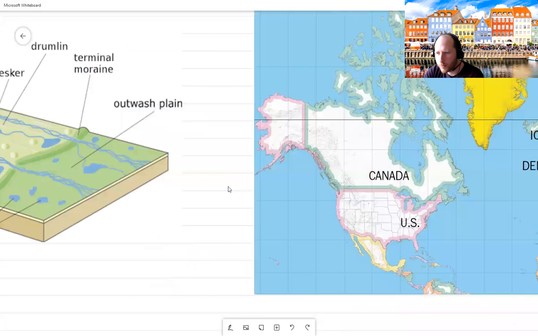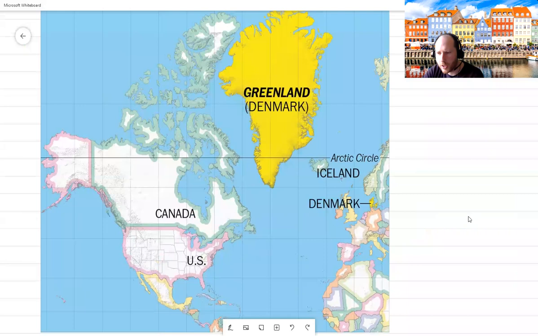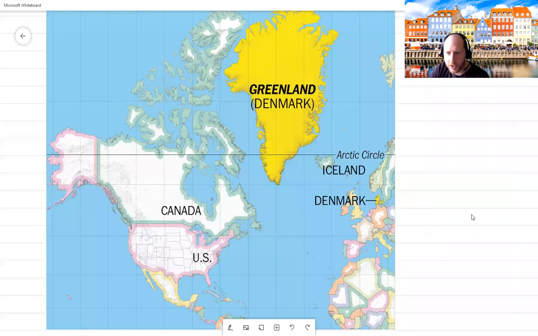Well, I'll tell you what. Before we go back to the main map, let's just take a look at this, because it's worth mentioning that for a very long time, up until the 1970s, Denmark was actually quite a lot bigger, because as you can see here, there is the country of Greenland, which is a huge country, absolutely massive. And up until the 1970s, that was part of Denmark. Now it's still kind of part of Denmark, but kind of not at the same time. It has its own independence, but it is still seen on maps, and it's still connected to Denmark. Most of the people that live there are Danish or had started off life in Denmark.